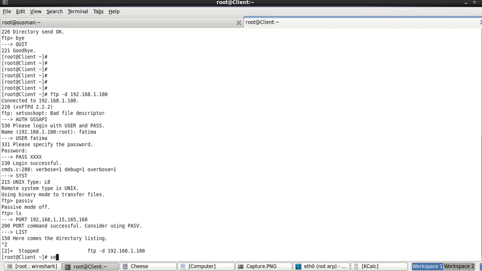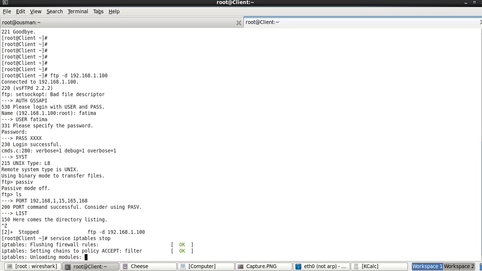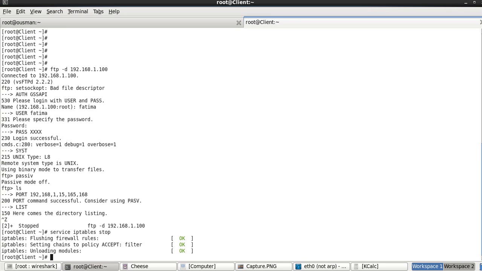I'm still on the client. service iptables stop. It's not running, you can see here: flushing firewall rules. So again, let's try active mode again.